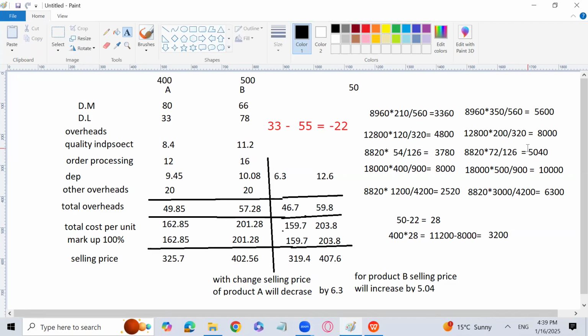If the total depreciation cost is going to be apportioned on the same basis, you didn't understand, I'll tell you. It was 8,820 and we were dividing it between both products. If 8,000 depreciation will increase and we still divide it with the same ratio, then the product B cost will increase automatically, which will create a problem. So either we have to charge all the increase in the depreciation to product A only. That's it. So these are the things.